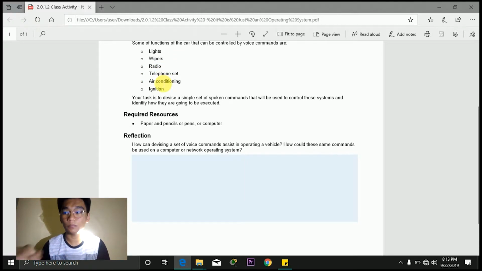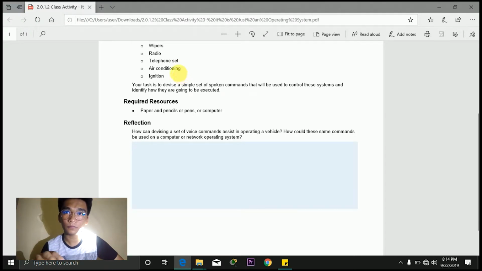Next is the telephone set. We can set enable telephone or disable telephone, telephone on, telephone off, I think. Second to the last is air conditioning, which we can just shorten as aircon.